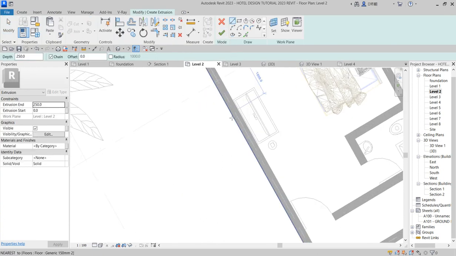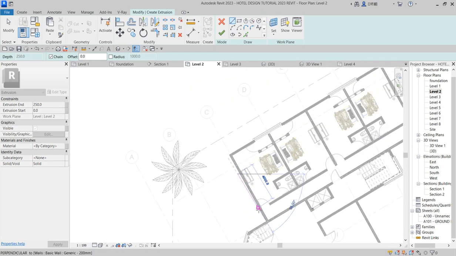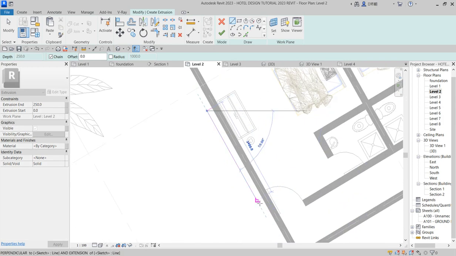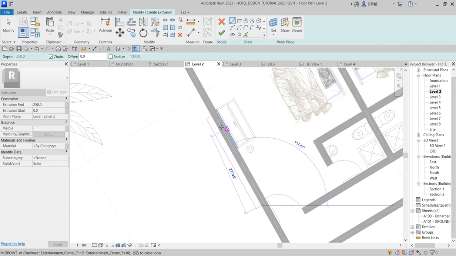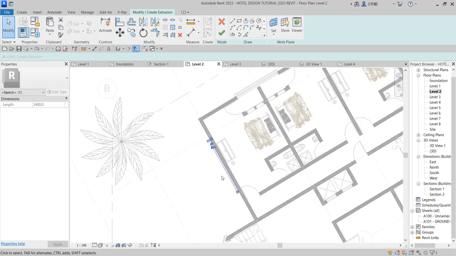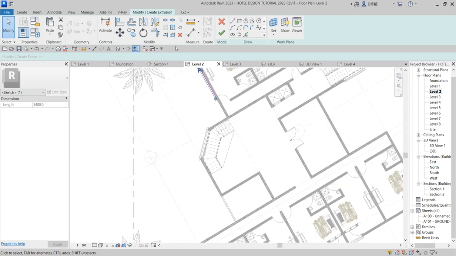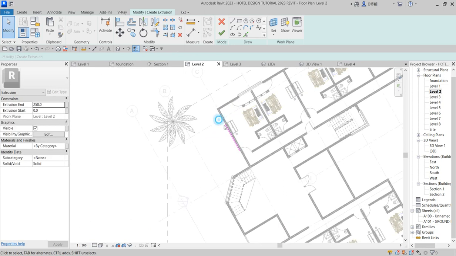So just draw a line, and you close it. So you do something similar. You can click finish here.